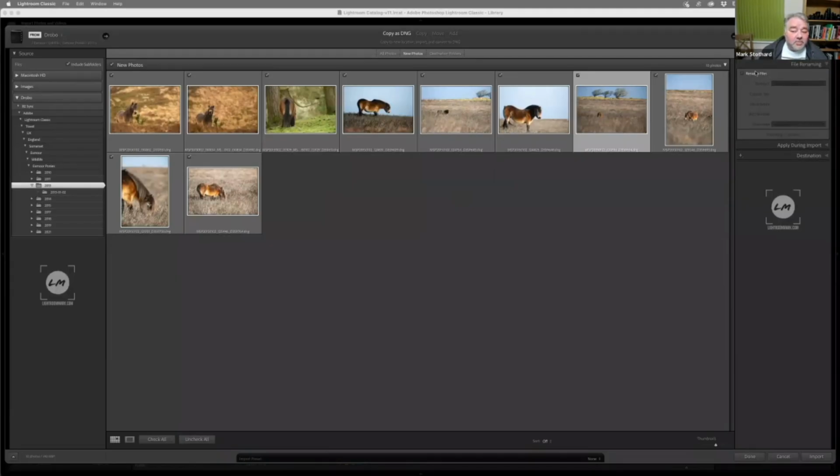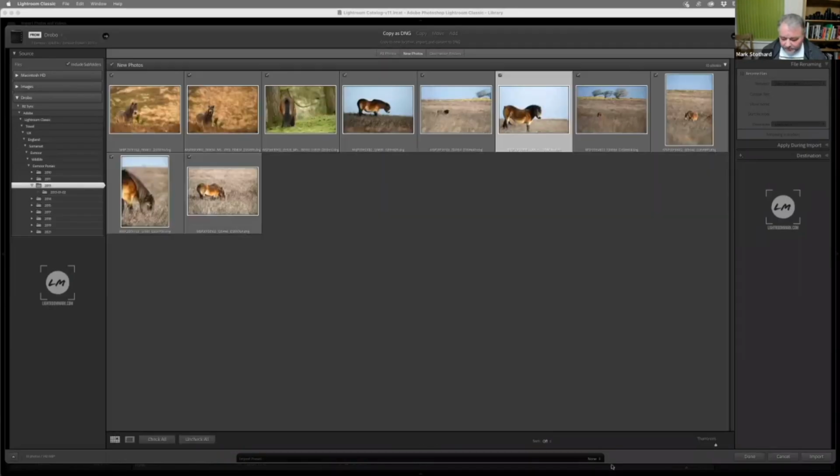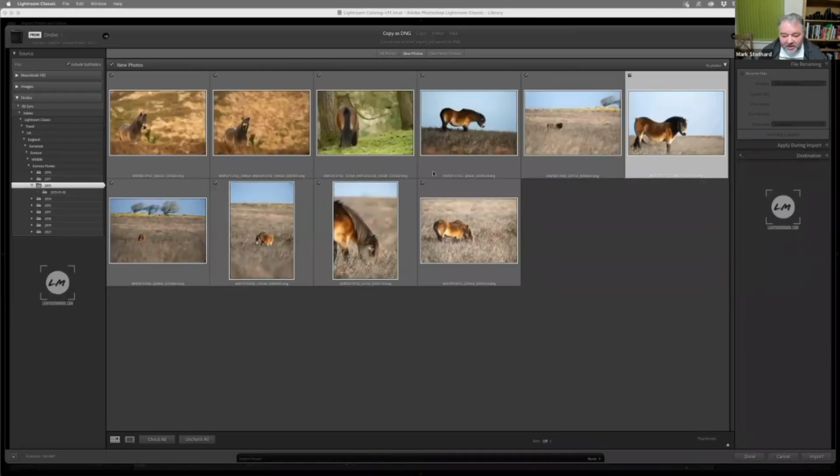File renaming. If you have a file renaming system, which I do, let's see if I can show you a bigger version. No, I can't. Let's do it this way. Okay, you can see here, underneath this image, it says MSP. Can you read that? 2015 01 02 12 46 31 D3S 9629 DNG. That's that. Because a photograph is a moment in time, that file name will never ever be duplicated.